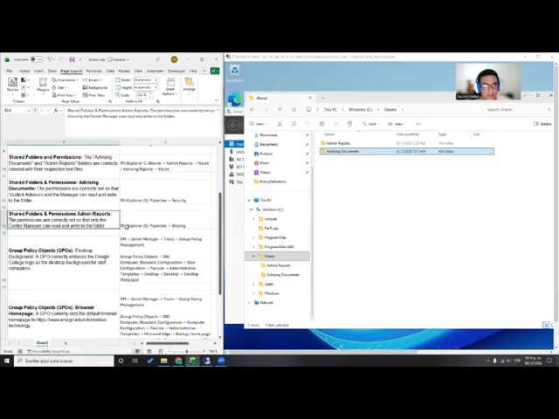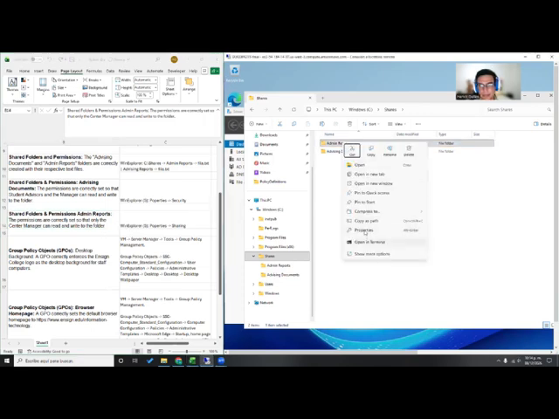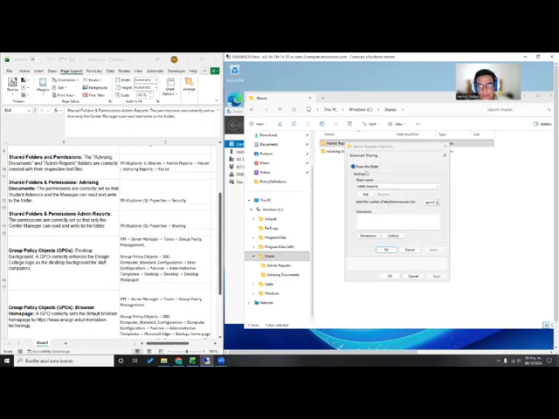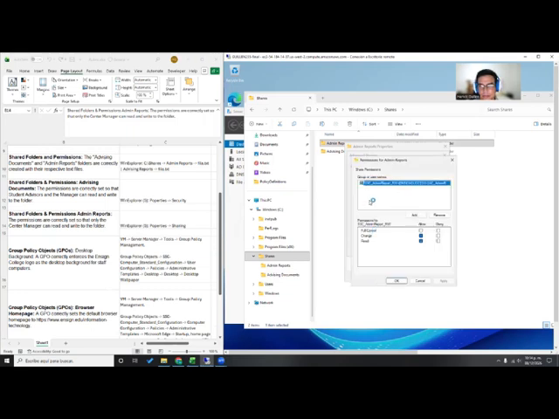Share folder permission and an admin report. Okay. In this case, I go again to properties, and in sharing, I can see the share folder is enabled, and the permission for the admin reports is read and write.